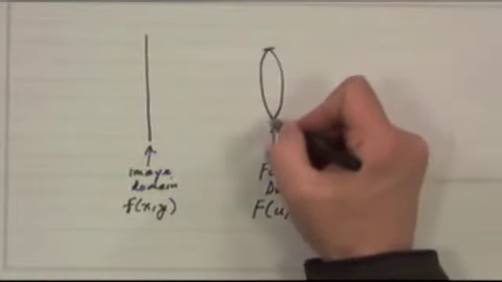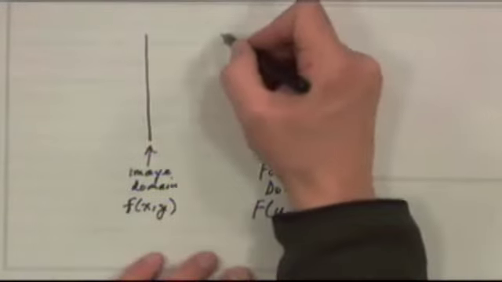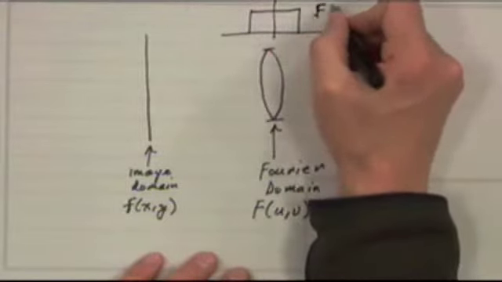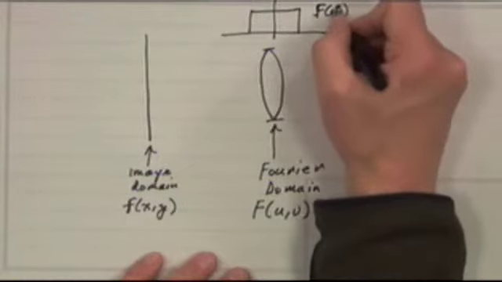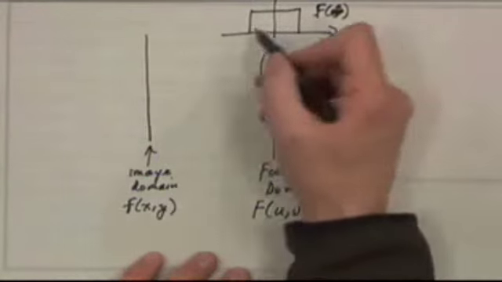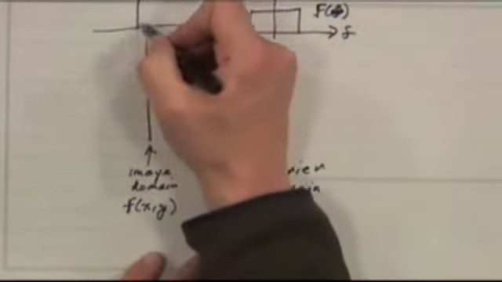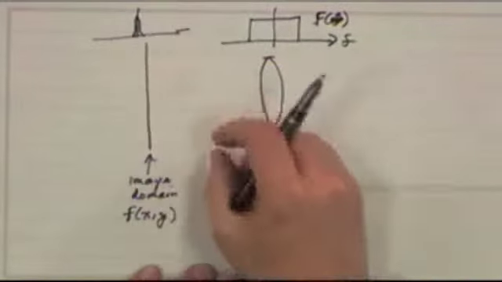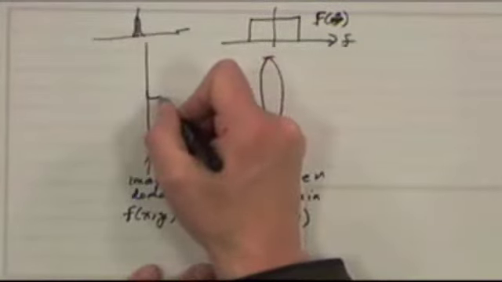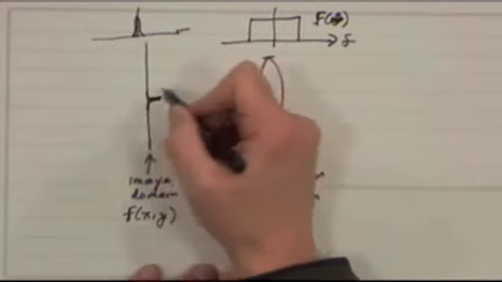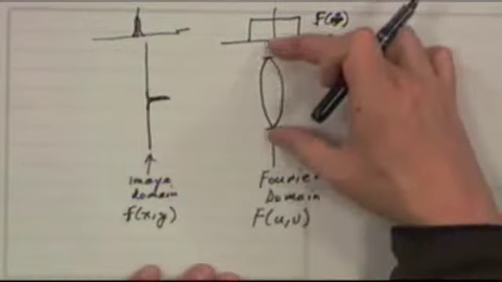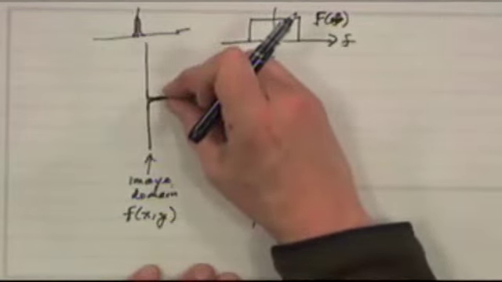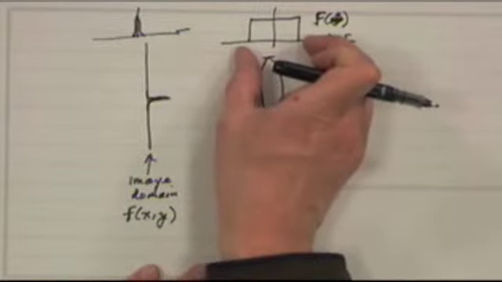So we all know that in the frequency domain, the larger the aperture in frequency, so this is f of omega, or f of f, and this is f, okay? The larger that is, the smaller the impulse function, right? So larger this way means smaller this way. So if we get a large aperture here, we'll get a small impulse response here. Small impulse response means we'll get a sharper image. So by retaining more frequencies, we get a sharper image.